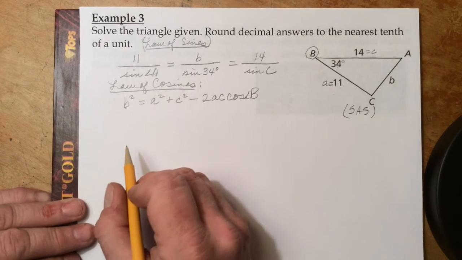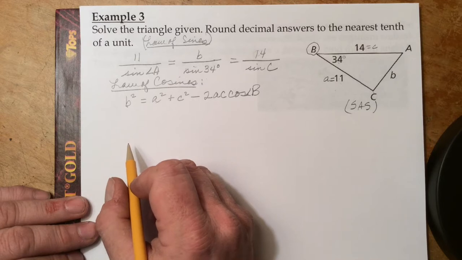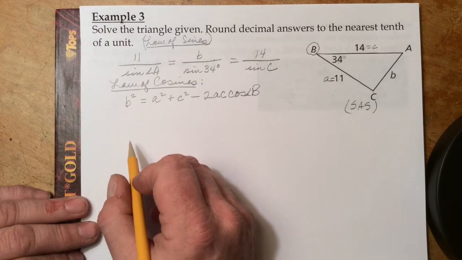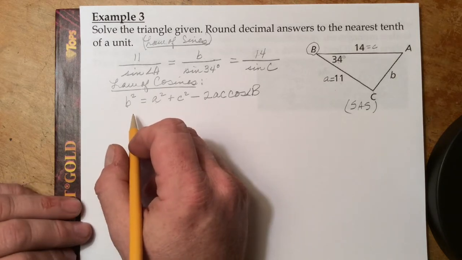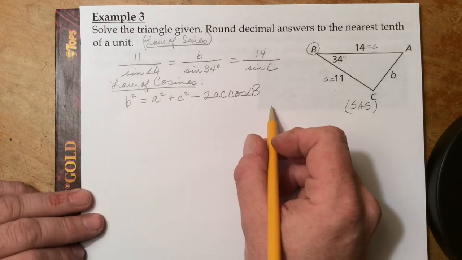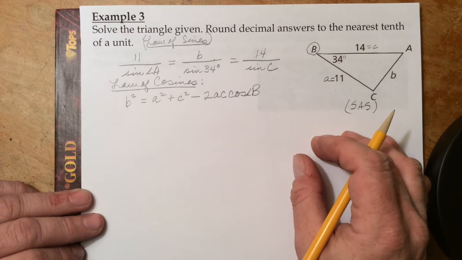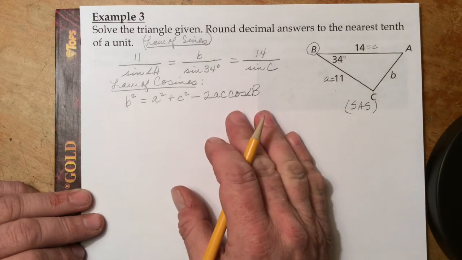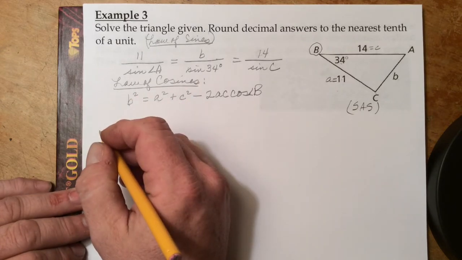Now when you use the law of cosines, if you're not careful, it's real easy to get tangled up in the calculation part. It's been my experience that it's best to plug in the values first of all, but then instead of putting it all in your calculator, where many mistakes are made, try to simplify it as much as you can. I'm going to show you some ways to do that as we go forward.